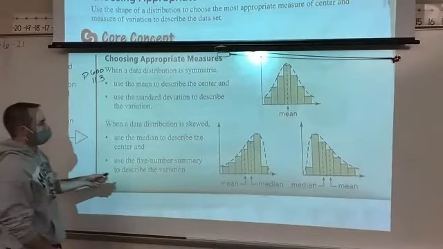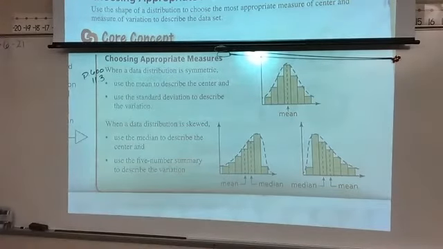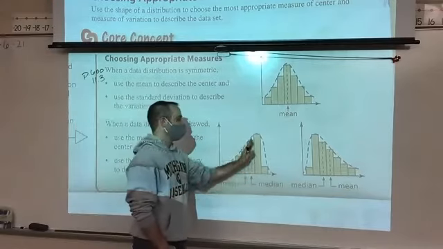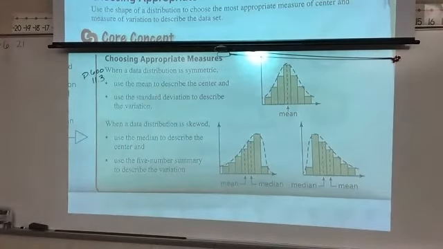So when we see these graphs down at the bottom here, if it's skewed, we're not going to use the mean anymore, because the mean is being pulled off to the side a little bit. It's not the best representation. The median is going to be a better representation because that's going to tell you the middle of that data, right? There's the same number bigger as smaller. So we're going to use the median whenever it's skewed. That mean is just going to be pulled off to the side. We don't want to use something that's not a good representation.